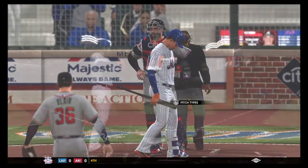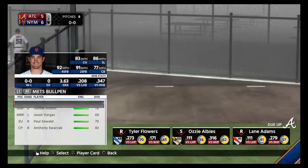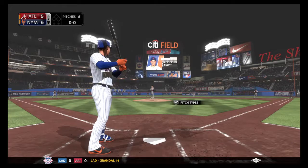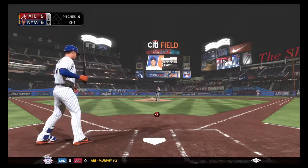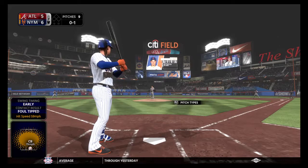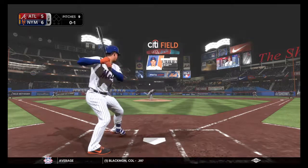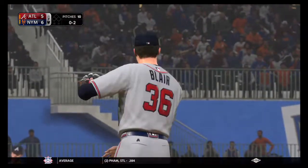Digging in and looking for more, Wilmer Flores. A hit in 2 at-bats for him at this point in the ballgame. First offering on its way. And the curveball is chopped foul right at the plate. It's strike 1. Into the windup. Here comes the 0-1. Think he held up in time, but that becomes moot as it's a called strike 2.